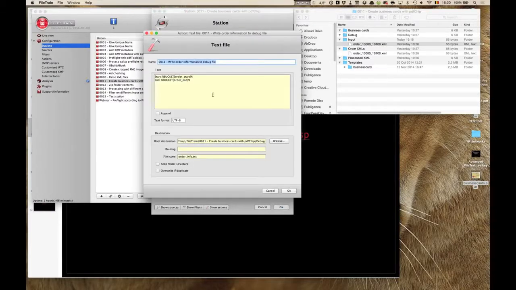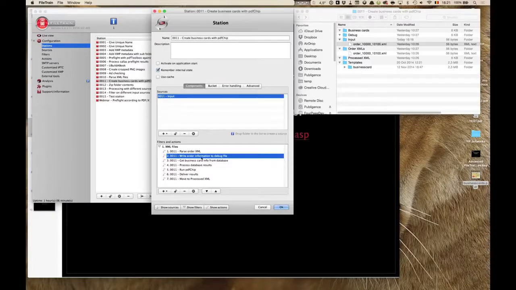Now, in order to make sure that we're doing the right thing, I inserted a debug action. And again, that goes back to a technique we talked about last week, where I write out a text file, in this case to the debug folder, and in that text file, I write the values of those two buckets that I just filled. And this is just to make sure that whatever FileTrain read out of the XML is actually what I think it would have read out there. So once you're using this workflow in production, I would simply remove this action because it's a debug action, a testing action. And then it does the rest of the stuff it needs to be doing.